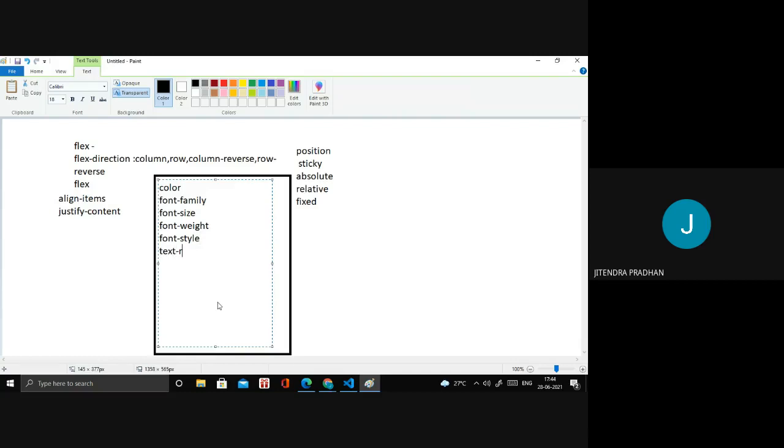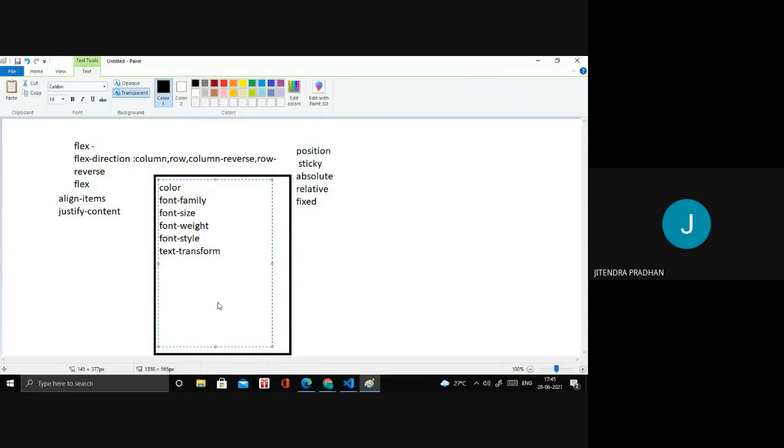Okay, text transform. Text transform means if in a paragraph you want to display a word in uppercase letters, you use text transform to convert from lowercase to uppercase or capitalized. Capitalizing means the first letter of a word is uppercase, and the rest is shown in lowercase, so you can design according to that. Okay, I will show you.